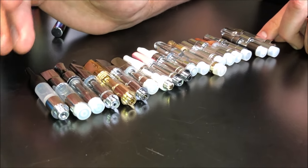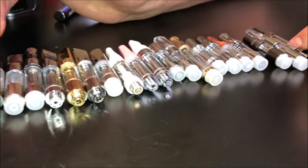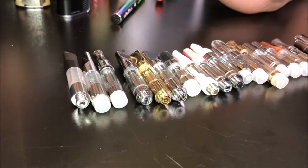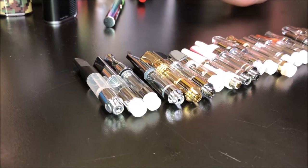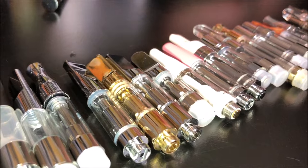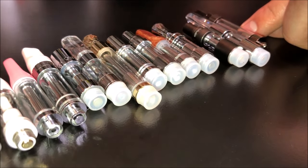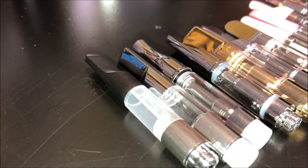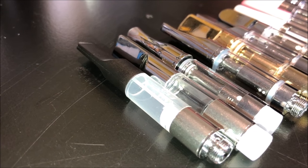You generally have two types of outside bodies or reservoirs: plastic and glass. Plastic cartridges are not as popular anymore because people want purity. When you fill up a plastic cartridge and it sits for a long time, they say it could alter or change the oil because THC can react with the plastic. Glass is much better to store things in because it's going to be medically neutral to reacting, and Pyrex grade glass is perfect because it's also not sensitive to temperature changes.